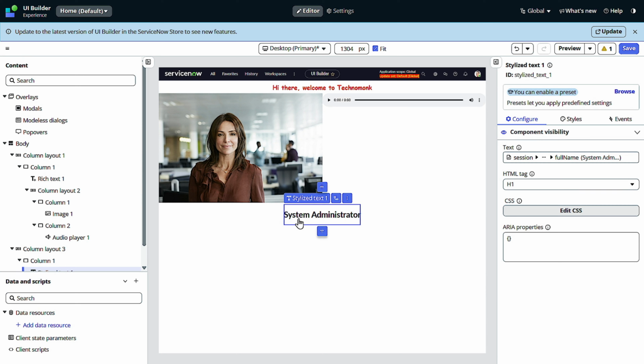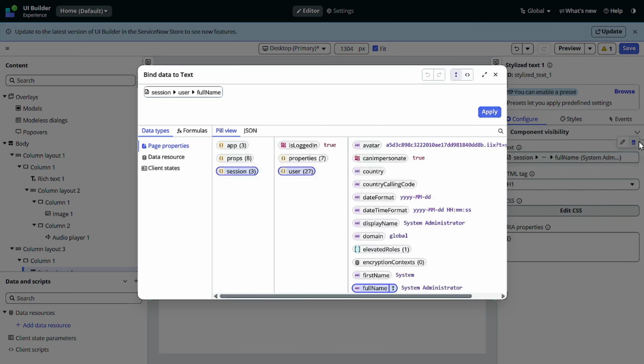System administrator. If I log into my portal and get the greeting as Amit Gujarati, is it a greeting? No, right? We need some concatenation as a prefix or suffix for this. So how can we do that? I will go to the data binding pane again.